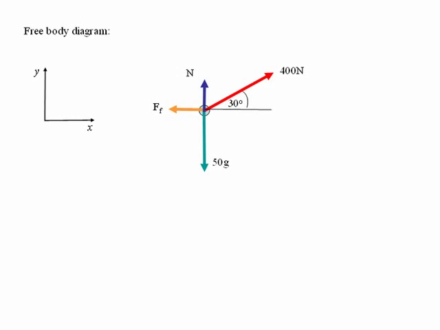Now the important point to notice in this problem is that the normal reaction force N is not actually equal to the weight of the crate because the 400 newton force has actually got a component in the vertical direction.